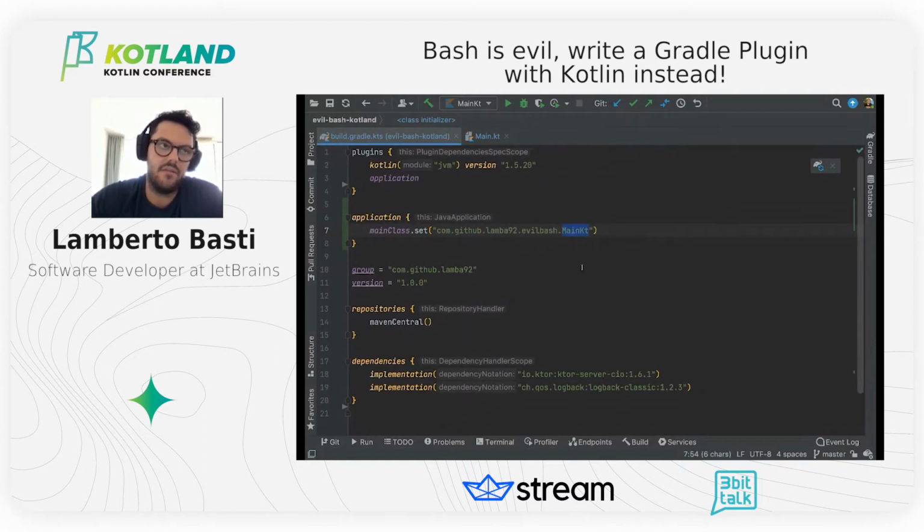Please remember that when compiling Kotlin, unless you specify a class name for a file, all the functions would be inside a virtual class that is called like the source file. In this case, the file is called main, so it will be called MainKt. So now the application plugin is set up.